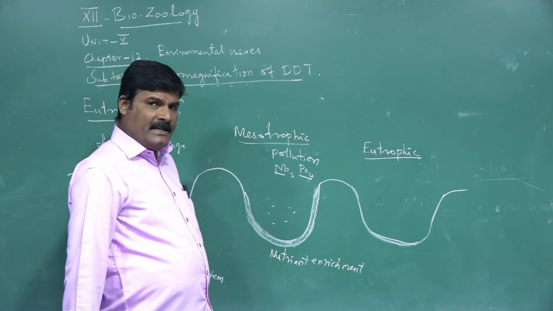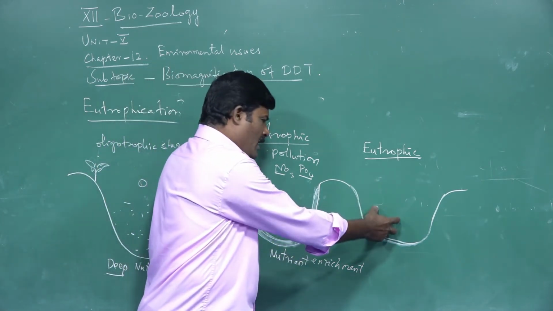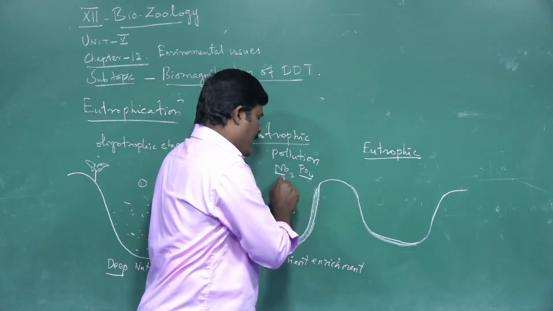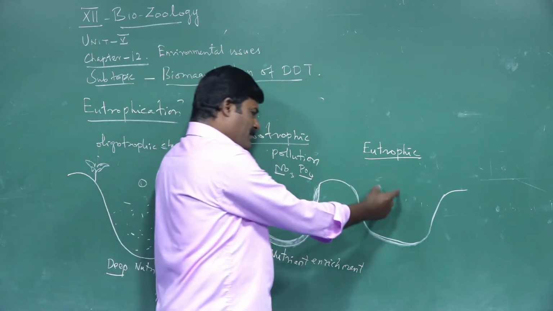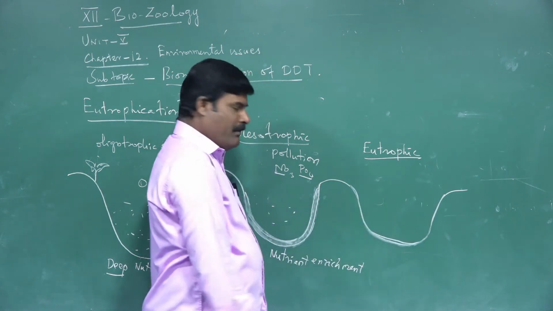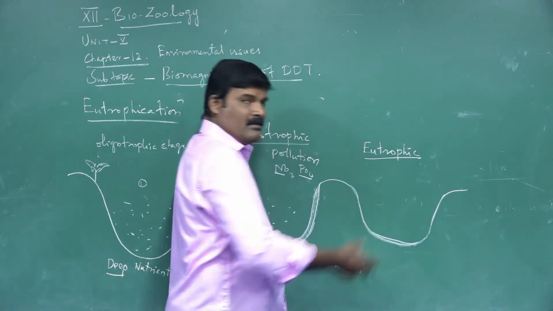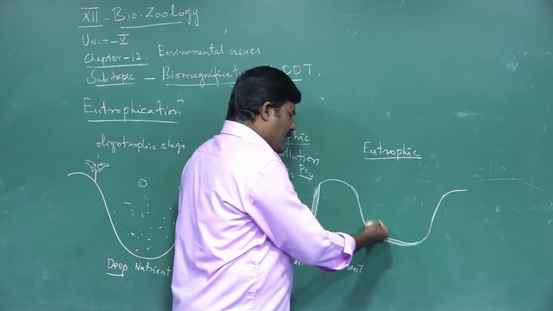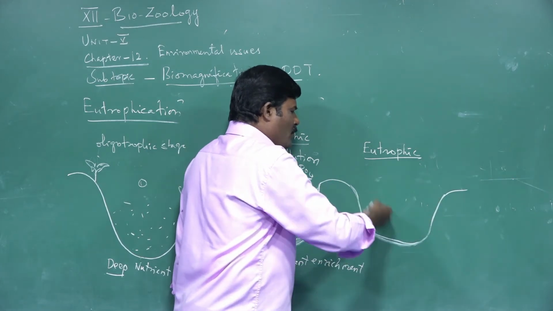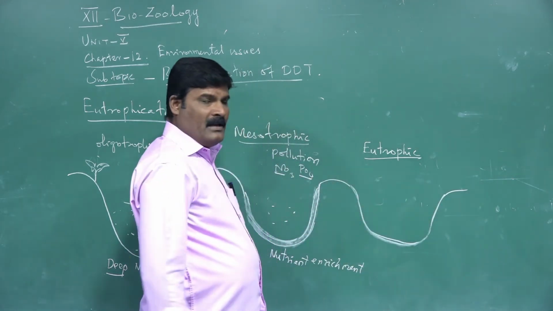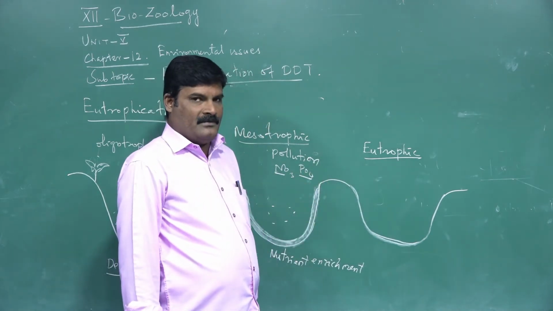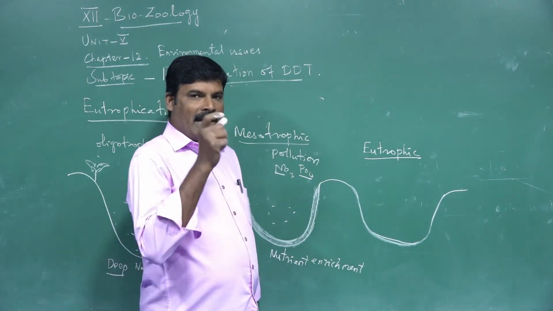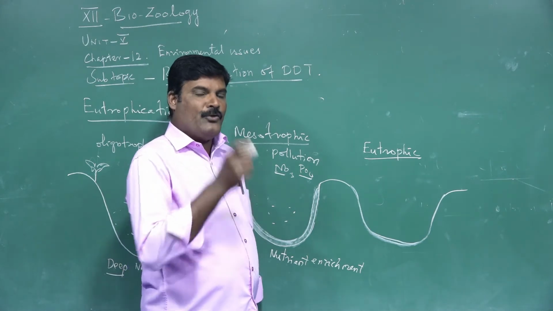What is the eutrophic stage? A large amount of pollutants, particularly nitrate and phosphate, are introduced. The waste from industries and homes is immediately introduced here, increasing the accumulation of nutrients at the bottom. This kind of stage is called the eutrophic stage, also called cultural or accelerated eutrophication.